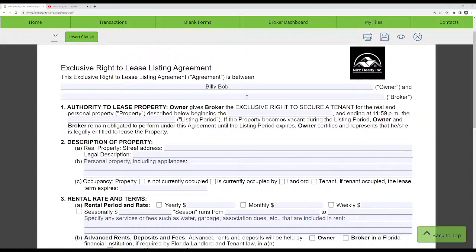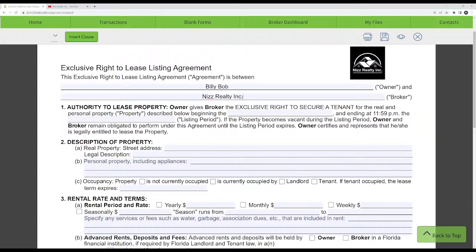I've seen a couple of mistakes here from time to time. A lot of times the agent will put their name here, which is not what you're supposed to put. If you're an agent working for a company, where it says broker here, as you can see on the right, you're supposed to put your brokerage name here. Now, when I was working as an agent, this is how I recommend you put it. You don't have to put it this way. Most of the time, you're just supposed to put the company name here, but how I like to recommend you fill it out is you put your company name. So let's assume you're an agent of Nizz Realty Inc.